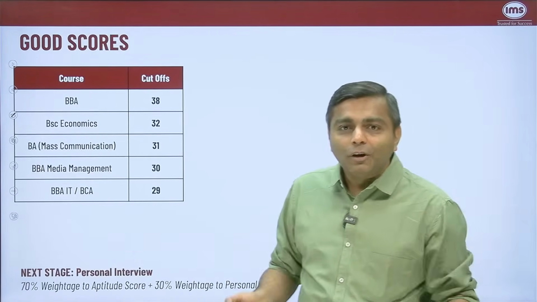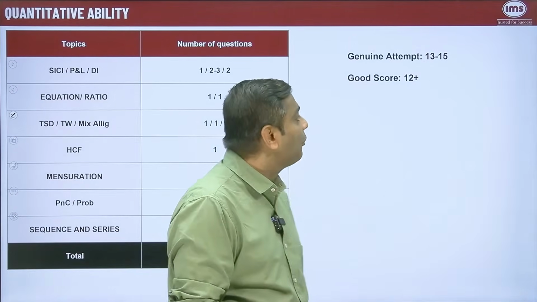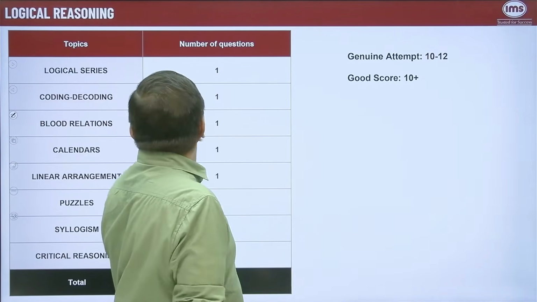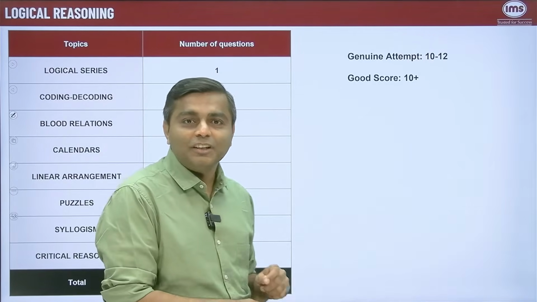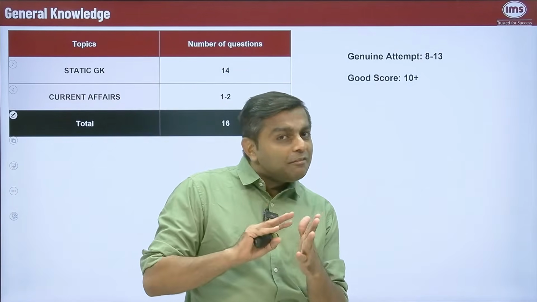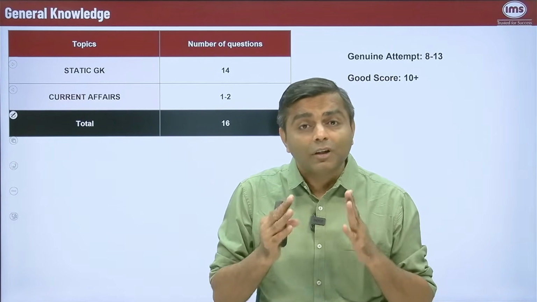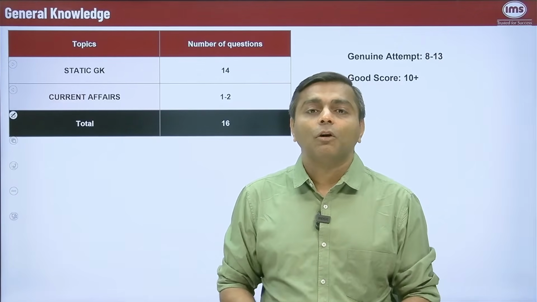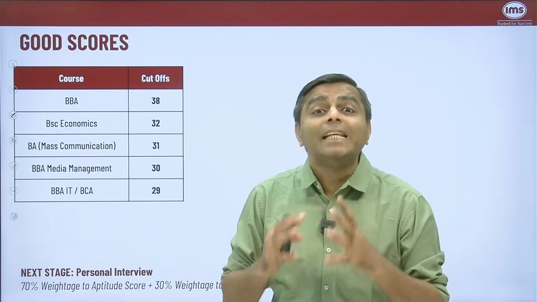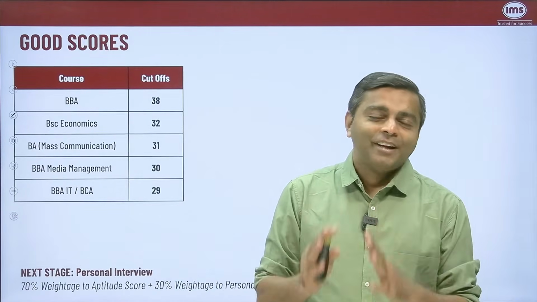Okay, so overall, if I just quickly take you through the total of all the 4 sections that we have been talking about, we say that 12 is a good score in quants, then logical reasoning 10, so 10 and 12 is 22, another 13, so 35ish, and 10, 45ish. So anywhere between 40 to 45 historically also has been in the good score range, and this round also that will be the range of the good score. So anywhere between 40 to 45 should be safe for you to not only get a call but actually get through into the institute.